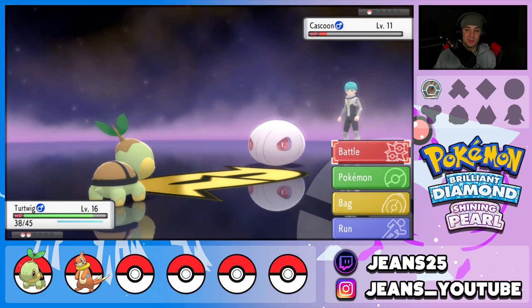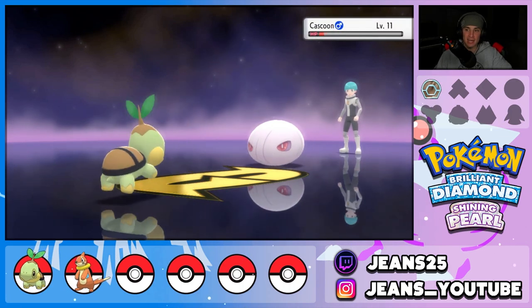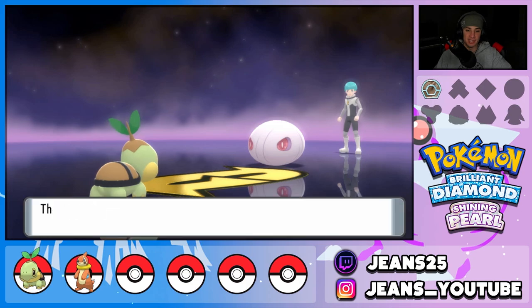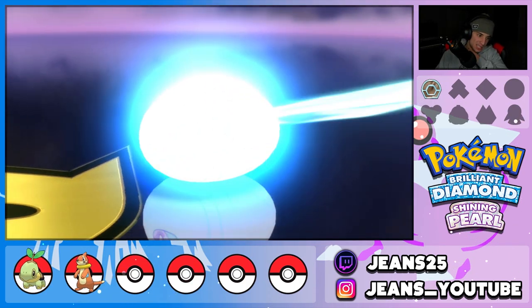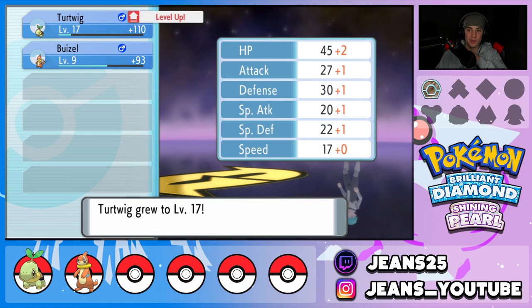But this Cascoon just keeps going in with a defense boost. We're just going to keep tackling it up and keep ripping slow. Get him out of here. Get him gone. Cascoon, out of my face. But I'm trying to think, can we make it to Eterna City today? We're going to be kind of close. We are going to be kind of close.